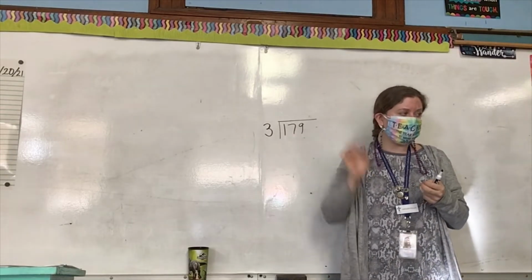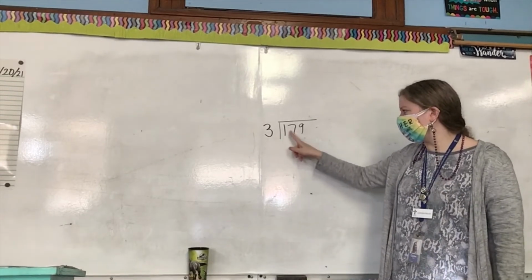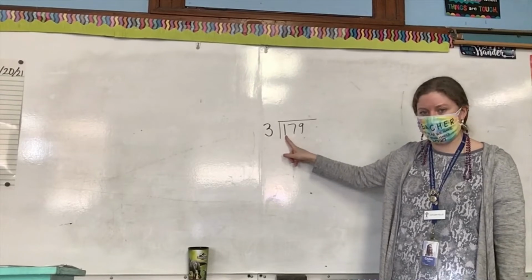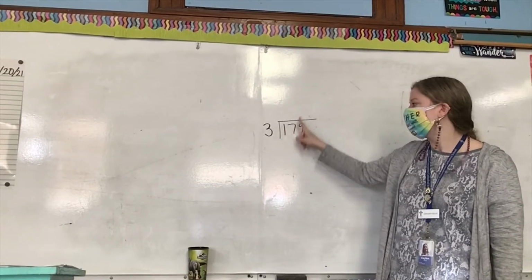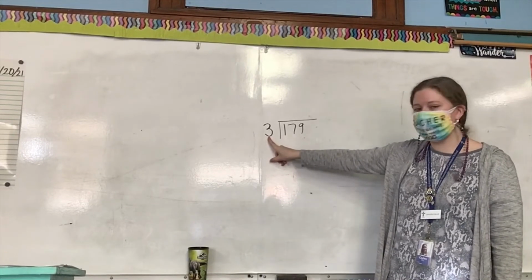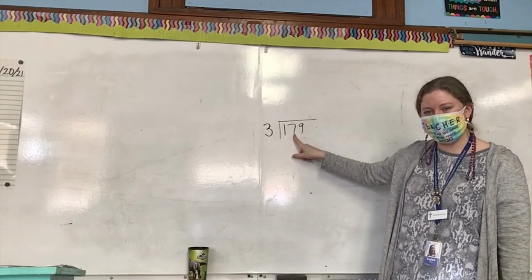Carla, everybody make sure you're paying attention. Does that mean if I'm moving 1 place over, I know 3 can't fit into the first digit, the digit in the hundreds place, so I'm moving 1 place over to the tens place, that my next step is to see how many times 3 will go into 7, the digit in the tens place?